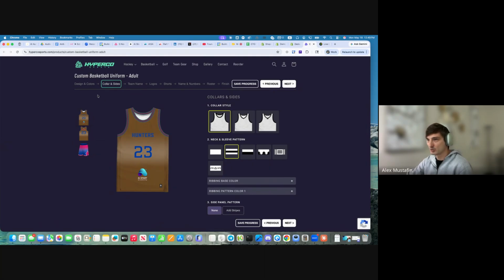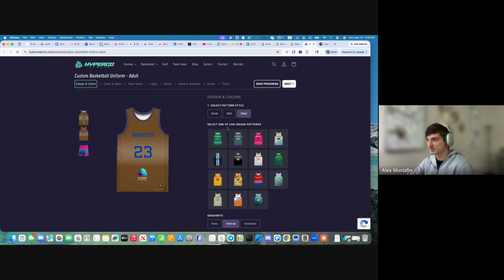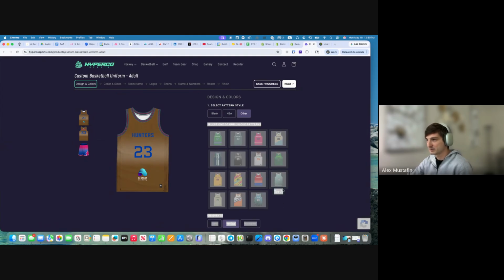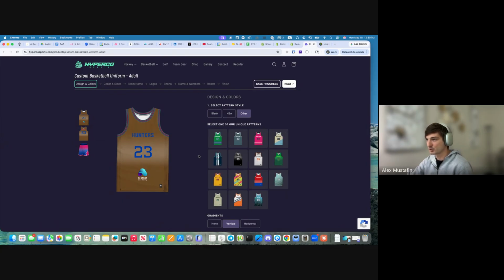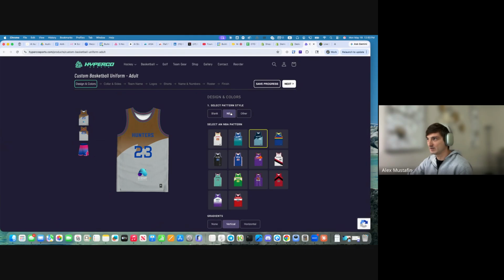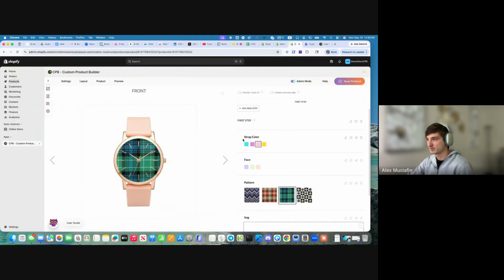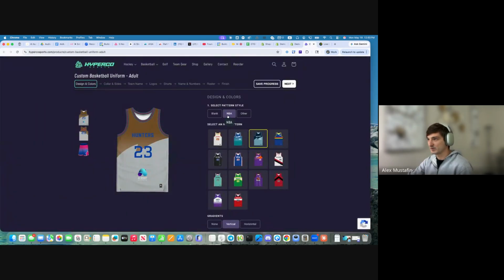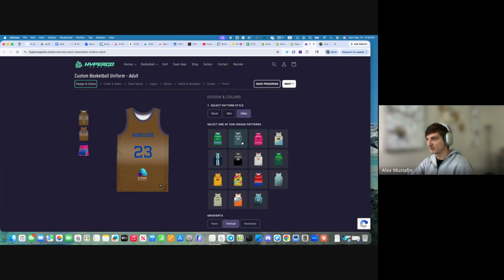So in this case, let's go over it. For example, here, this is a text field. This is an image field, and this image field has a logic attached to it that says show. So these are three different custom options. So blank, no custom options. But then NBA, so this will look like this. You will have choose pattern style, and then another custom option will be NBA, and then another one will be other.